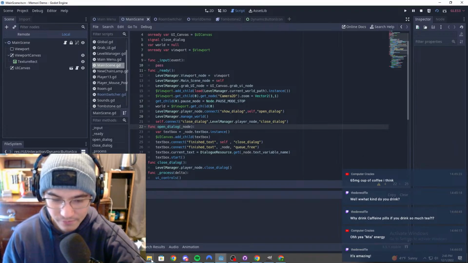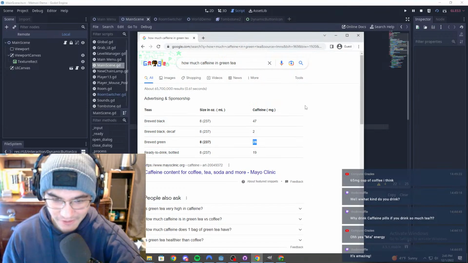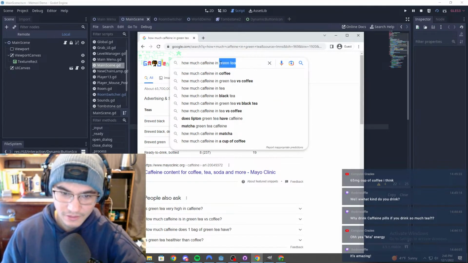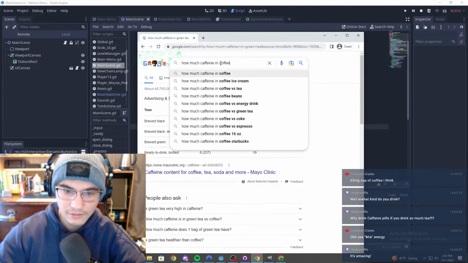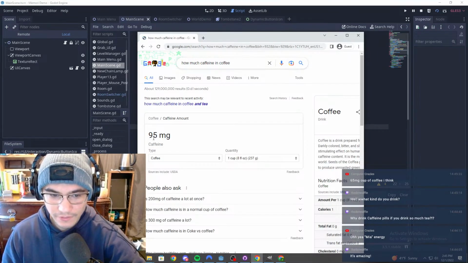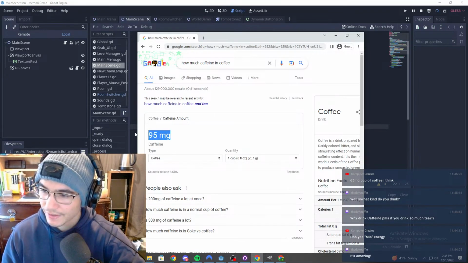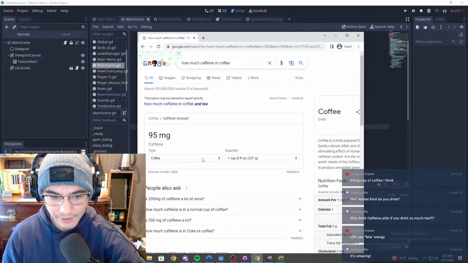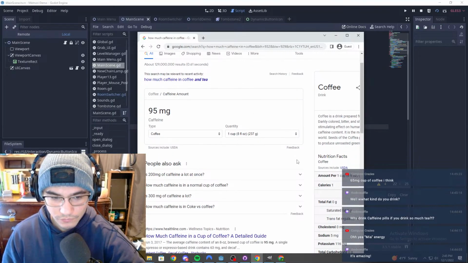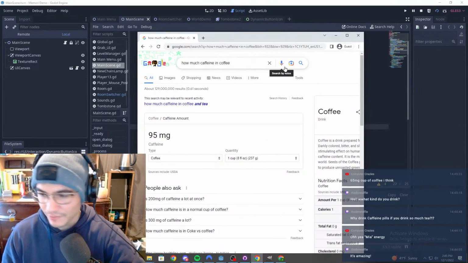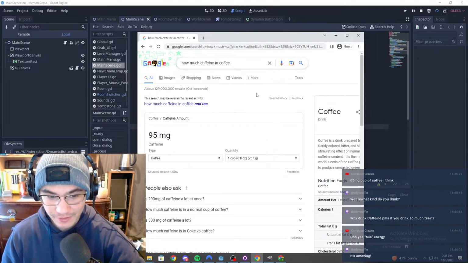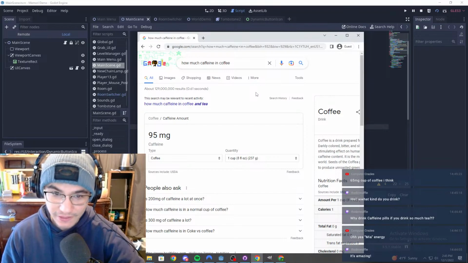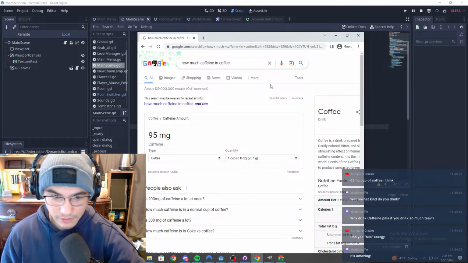I thought it was 100. Probably for the amount of coffee I used to drink. So yeah, it says here 95 milligrams. But if you're making your own tea, how much are you actually putting in the cup is another question.